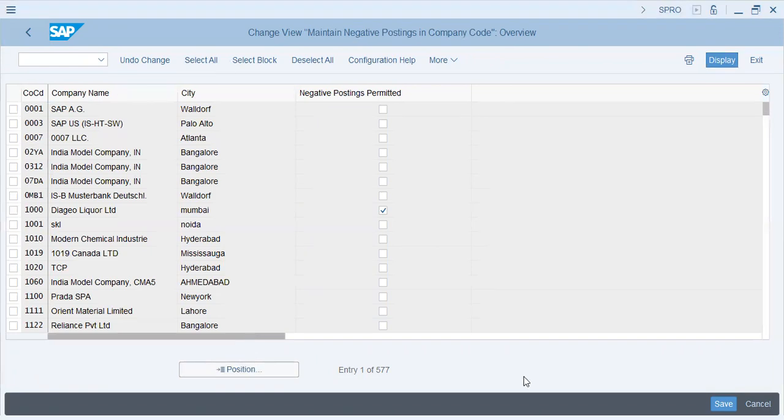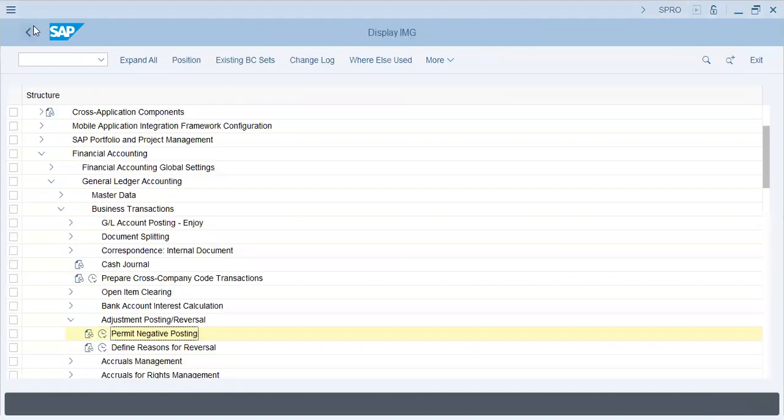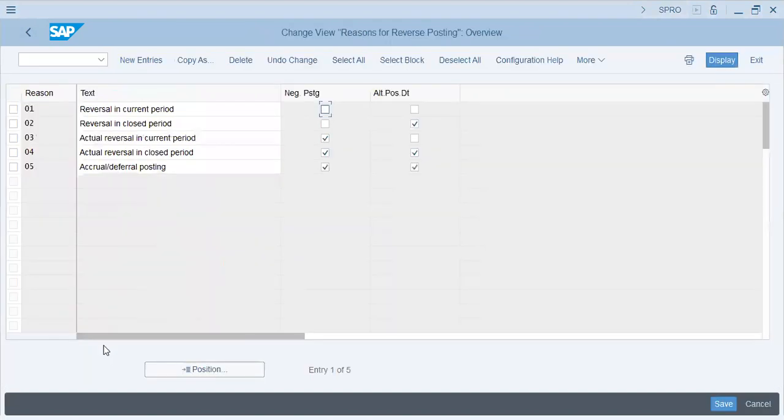No, there should be another check, but there is no check again. Define reasons for reversal. Over here, we have reversal in current, closed, actual reversal in closed, accrual and deferral. Negative posting, yes. Alternative posting date.